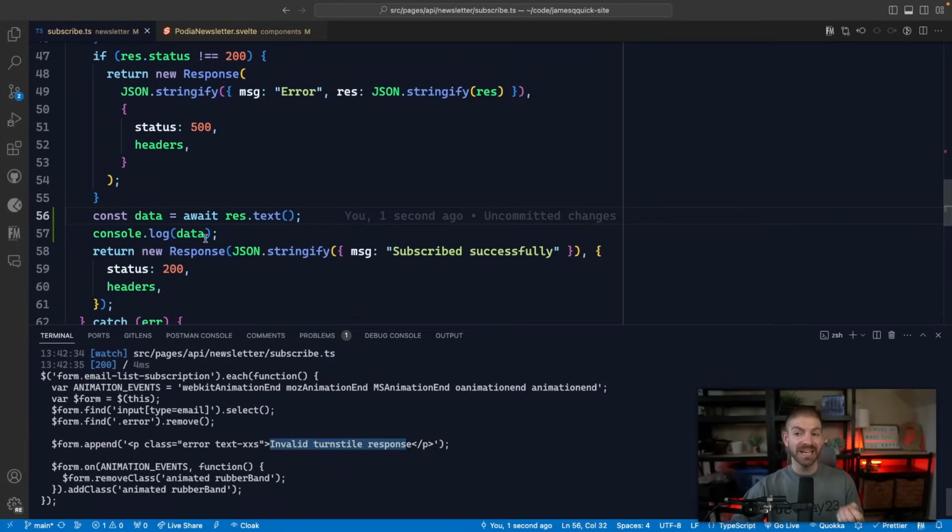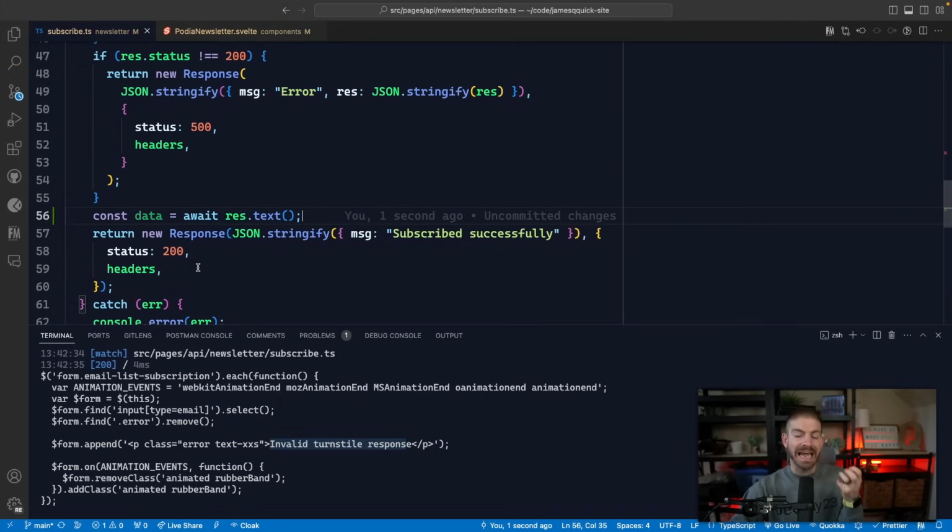So if I would have been making a subscribe request to a newsletter that didn't exist, I would have expected to get back a 404, which would have worked correctly if Podia had handled this correctly. So instead of sending back a 200, they should have sent back some sort of error message for me to know and be able to handle that appropriately. But because they were sending back this jQuery text and not an actual error message, I didn't actually handle the error because I couldn't account for it because they gave me a status of 200.